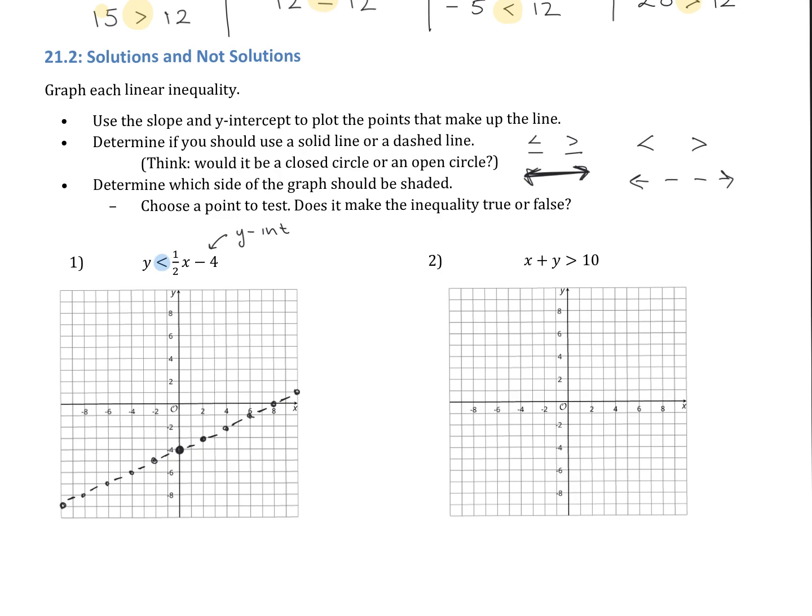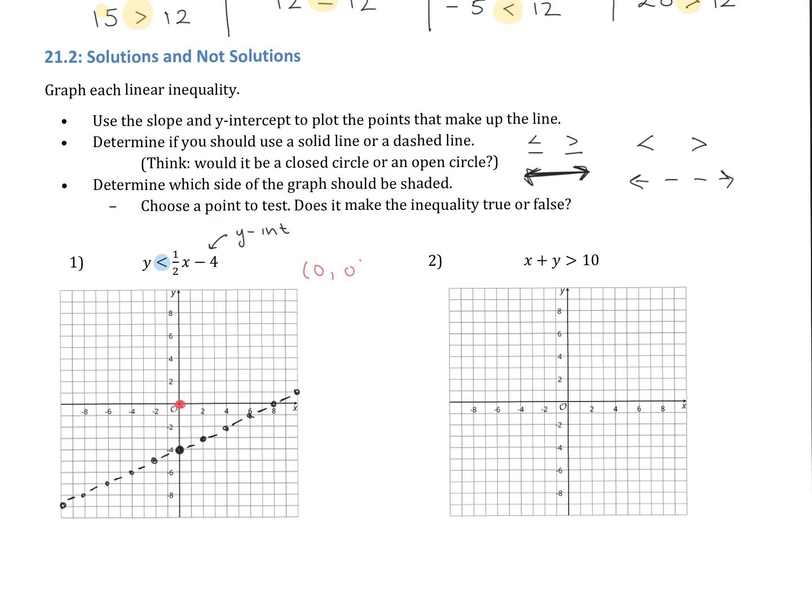So in those first problems up above, we were testing some points to see if they would be less than, greater than, or equal to. We're going to do the same thing here. We are going to choose a point to test, and I like to choose a point that's as easy as possible. My favorite point to choose is (0, 0). I am going to check if (0, 0) is a solution to this inequality.